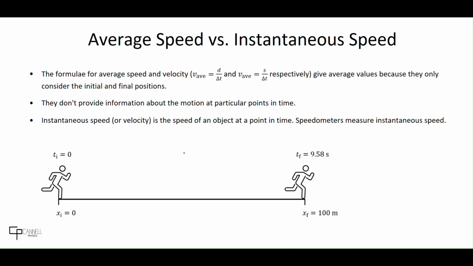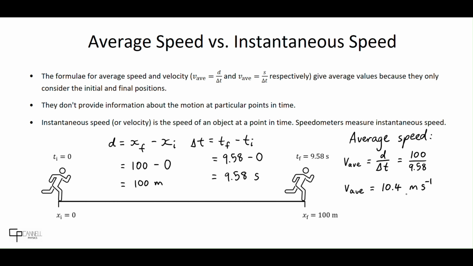time. In 2009, Usain Bolt set the world record for the fastest 100-meter men's sprint, and his time was 9.58 seconds to three significant figures. This is only slightly quicker than my running time. And it's quite sensible to set the origin at his starting position, initial position xi is 0, and also we'll start the time at 0 when he started running. Since we have values for ti, tf, xi, xf, we can calculate the average speed for Usain Bolt's run. So his average speed for this sprint was 10.4 meters per second.